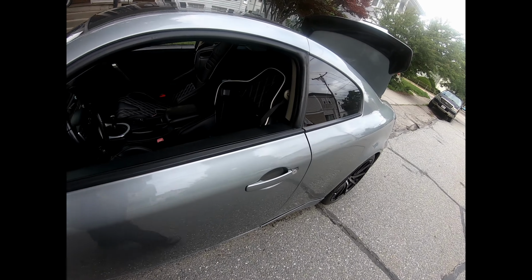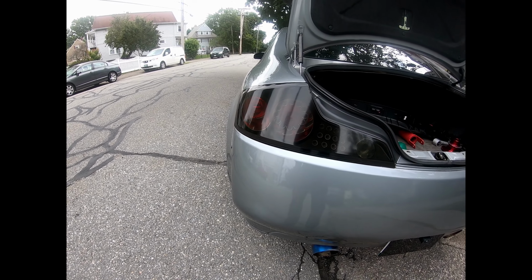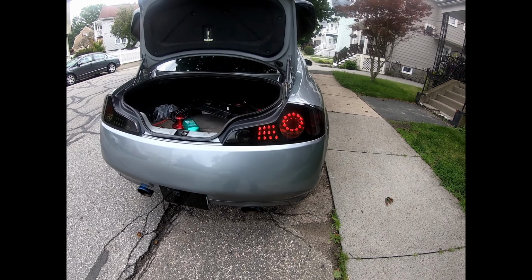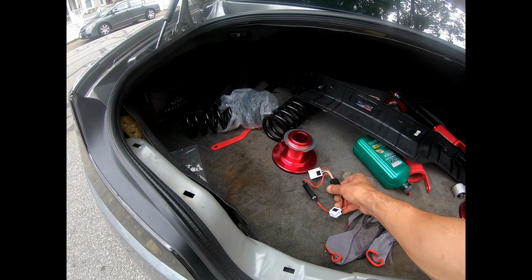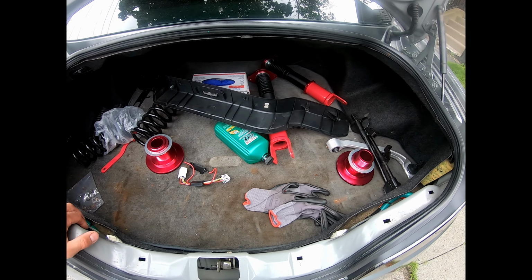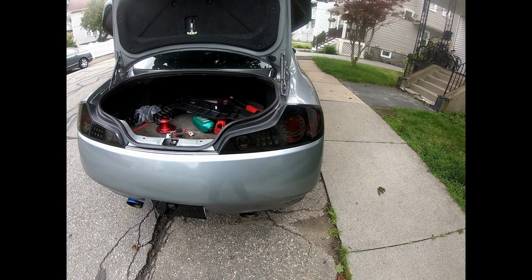And then back here, let me show you guys. So this is the old turning signal from factory, and this is the one I got now. Most of you guys probably seen already. It's just a plug and play. This one I got on eBay. Don't mind my mess, I'm still working on this car. This one I got on eBay cheaper, like $45–50 maybe. Not the one from Diode Dynamics, which was like $80, and it does the same job.